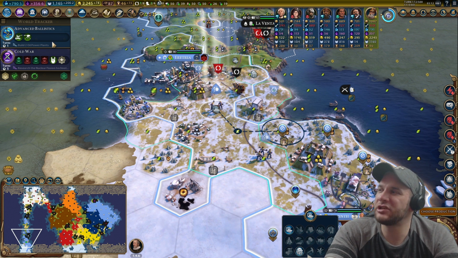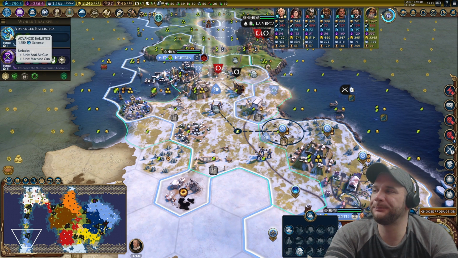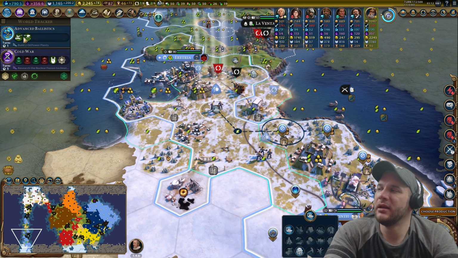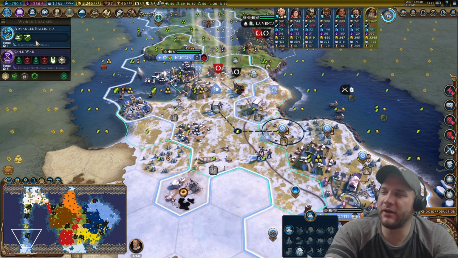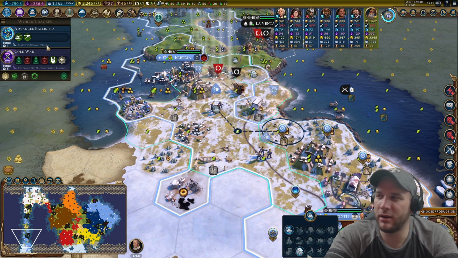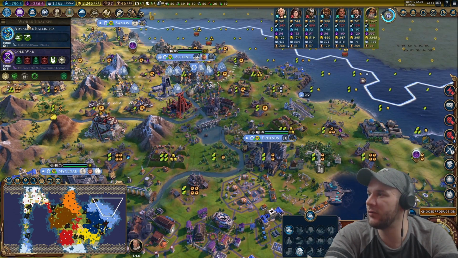Or wait, I shouldn't say that because I'm not sure. Hold on. We're going to test this because I'm not sure whether our science gets applied. Like if we boost this and there's only a tiny bit there that we need to get, I'm not sure if our science carries forward into our next technology. I have no idea whether it works that way or not. So let's see if we can find out, shall we?